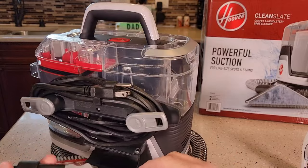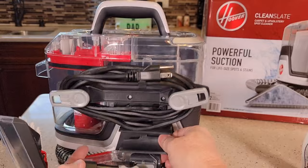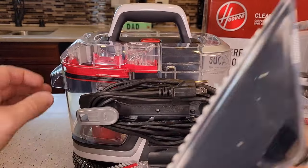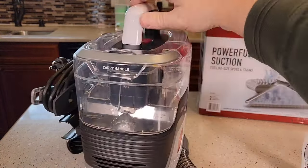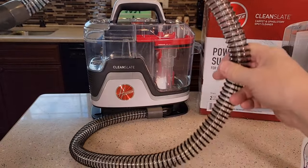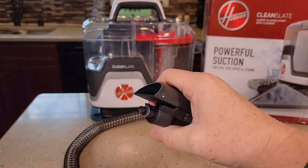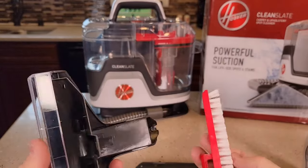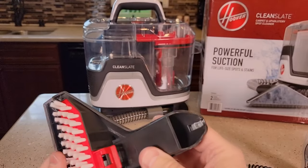Now let's take a look at the head — there's the storage for it. Make sure when you store it you've got the trigger pointed in towards the handle; that's how it stays nice and flush. The cord seems pretty flexible and very long. The hose is four feet right to this point, which is a really long hose. Here we've got the head — you can move the head off. It looks like we can take the scrubbing part off to give it a good cleaning or replace it. Snaps on.